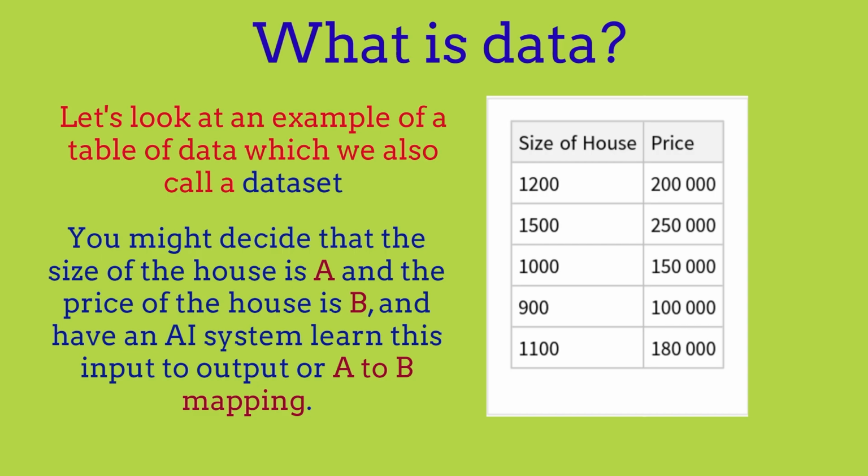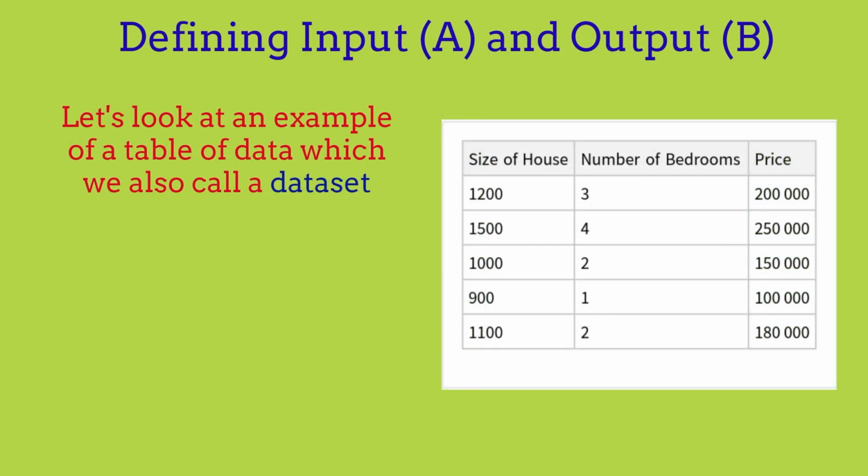So basically what we're seeing here is that inside of this table of data, we can create an actual model. Let's just say we give the house size in square feet to the model, and once we feed the model the size of the house, then the model is automatically going to come up with a price range for us. So this is called A to B mapping, or also machine learning. If you want to learn more about this, we already covered it inside of our last video, so if you want a deeper understanding, you can also watch our part 2 video. So in summary, this is a short example of how you can explain what data is and what A to B mapping is. Now let's see how we can define inputs A and outputs B.